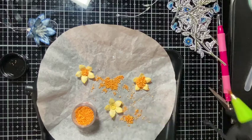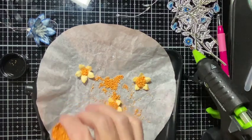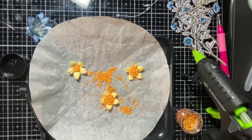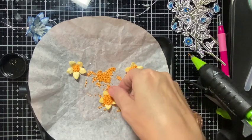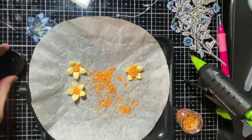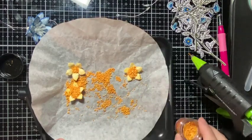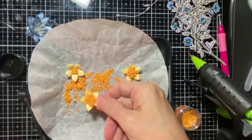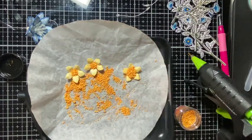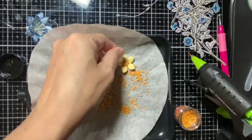The hardest thing with the glue gun is making sure you don't have the string. And just give it a couple seconds. Let that glue dry because it doesn't take very long for a glue gun. Dump and go. And you're done. And if you want to make sure, because I can see some of the glue there, I can go ahead and dump it some more and just make sure. Yeah, and that covered it up better. So I can go ahead and try to dump that. And yeah, that covered it still pretty good.